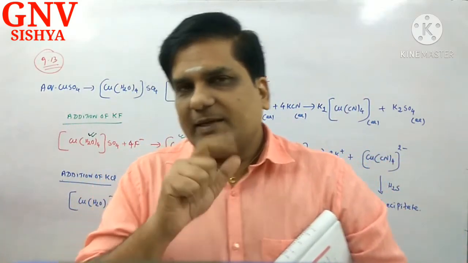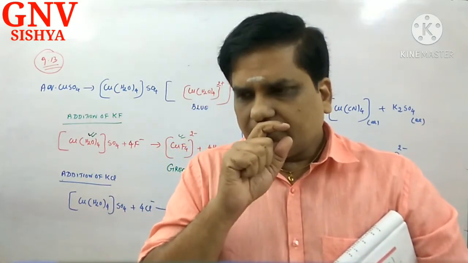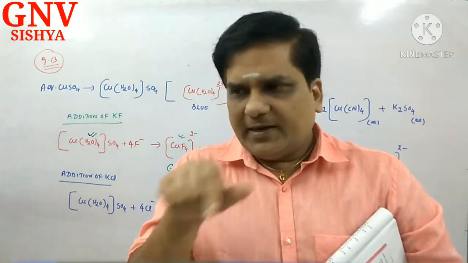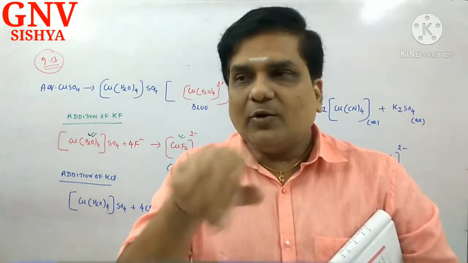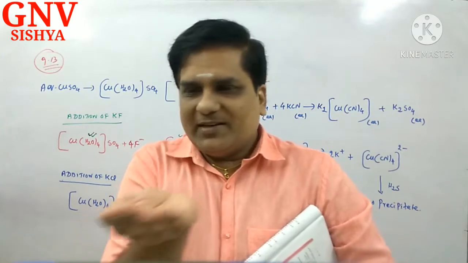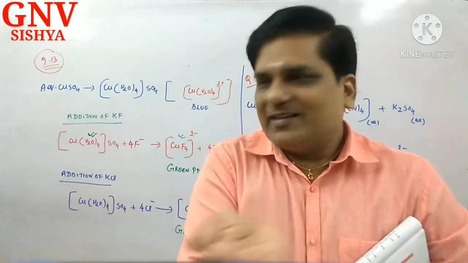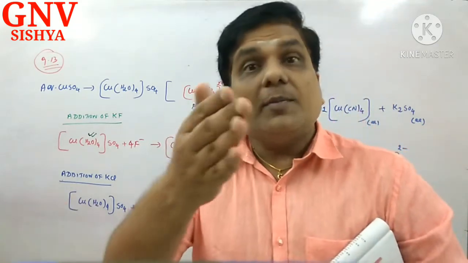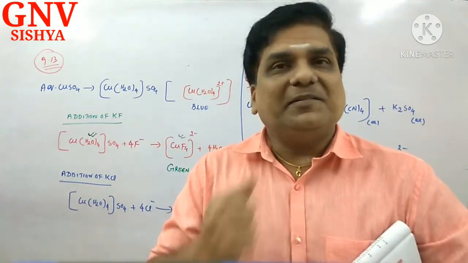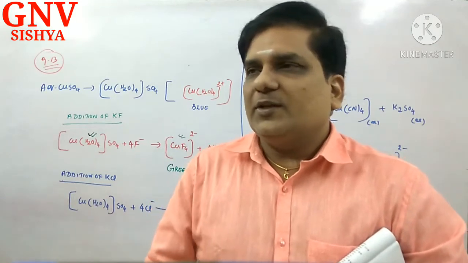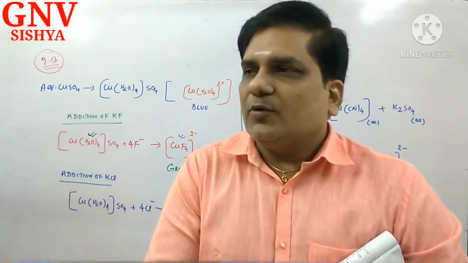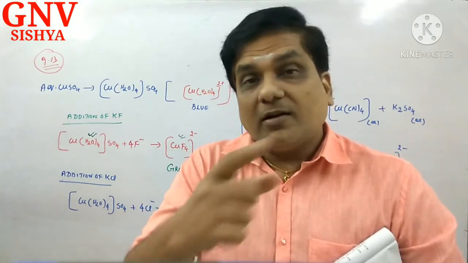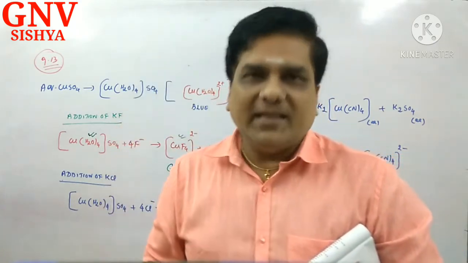In salt analysis, aqueous copper sulfate is blue, aqueous copper nitrate is blue, whereas copper chloride is green. You check, you will be given a green color copper chloride salt. So again, proving that. Correct? Copper fluoride is green. I do not know whether you have got an exposure to qualitative analysis in the lab. Green color salt and blue color salts are called copper salt in the preliminary analysis.